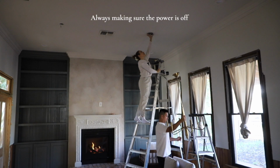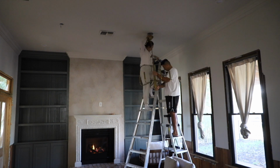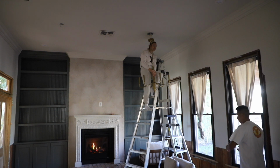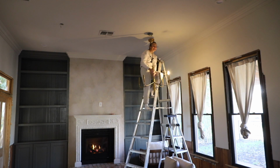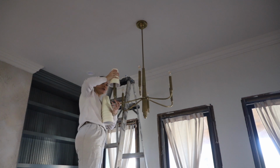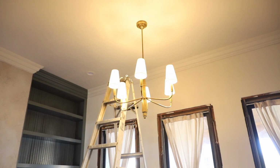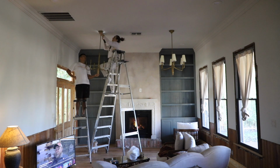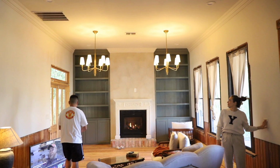Okay, I got the bracelet there already. That screws into the actual can for the light. And I always test the lights before I go to the trouble of putting it all up, just to make sure. Oh my gosh, I'm just getting so good at this. Oh my god. That's so pretty.